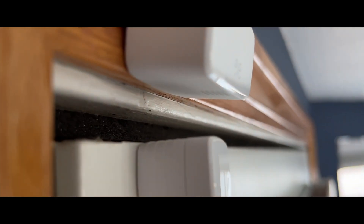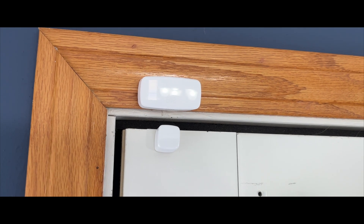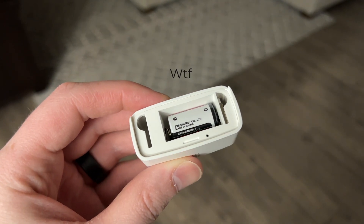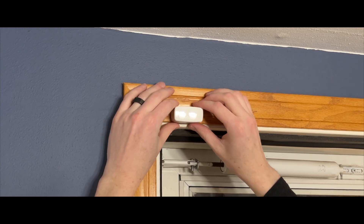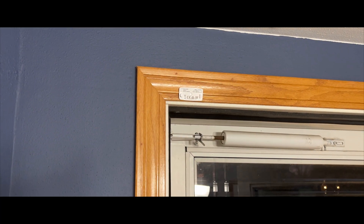I found the range on this to be a little larger than I would have guessed. My sensors have a pretty decent gap between them and it still works great. All of this is powered by a weird little half-sized battery that, until I had this product, I've never seen before. It's supposed to last you at least a year. It's important to position the piece with the battery in it so you're able to slide it open and access the battery to replace it.